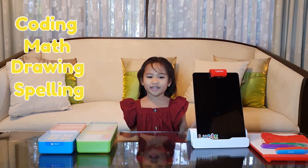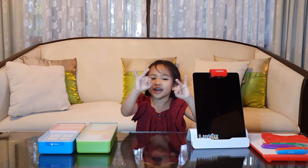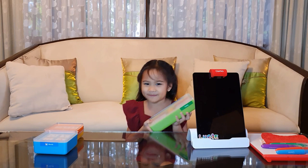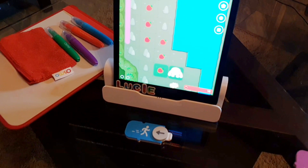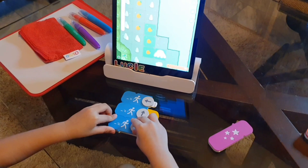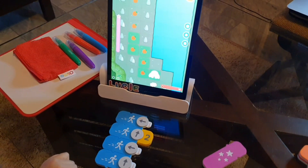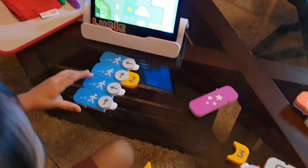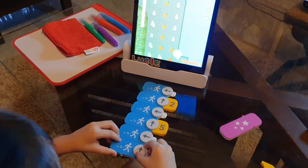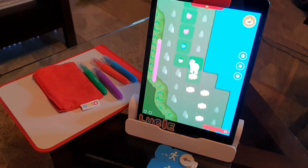Let's check them out one by one. I'll start with Coding Ombi because it's one of my favorite Osmo games. You help Ombi through different mazes and get him strawberries to eat. You tell Ombi what to do using coding blocks for walking, jumping, grabbing, and more. You arrange coding blocks and rotate arrows to direct Ombi, and put numbers beside the blocks to tell him how many steps to take. When you're done, you press the screen and watch Ombi do the actions you coded. That's so awesome!